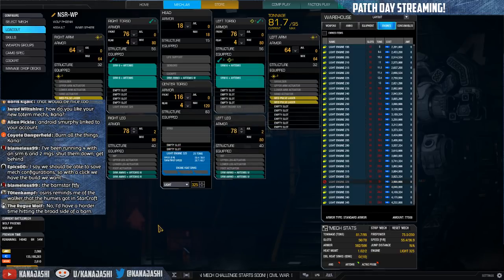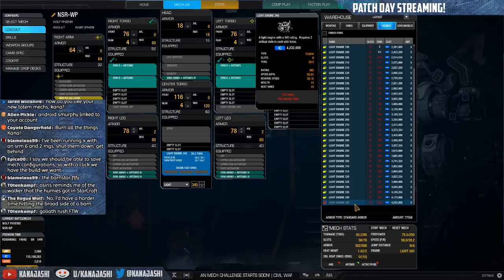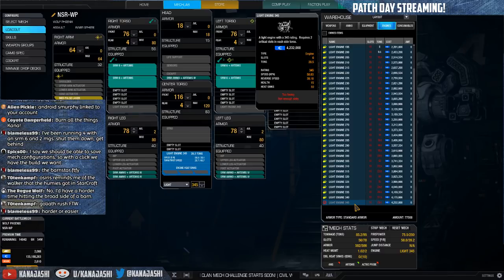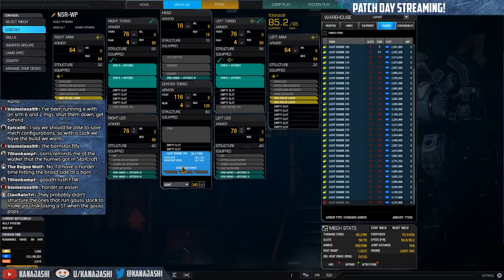Let's see. 325 light engine. We can go up to a 345. I really dislike these stupid top engine ratings that are at these weird numbers. I think that a top engine rating should stop at a 25 point increment all the time. Like, just 5 more rating and I could get another heatsink in the engine. You know what I mean? That's it. It wouldn't increase the top speed of this thing very much, but this 345 instead of 350 annoys me so much that that's there.